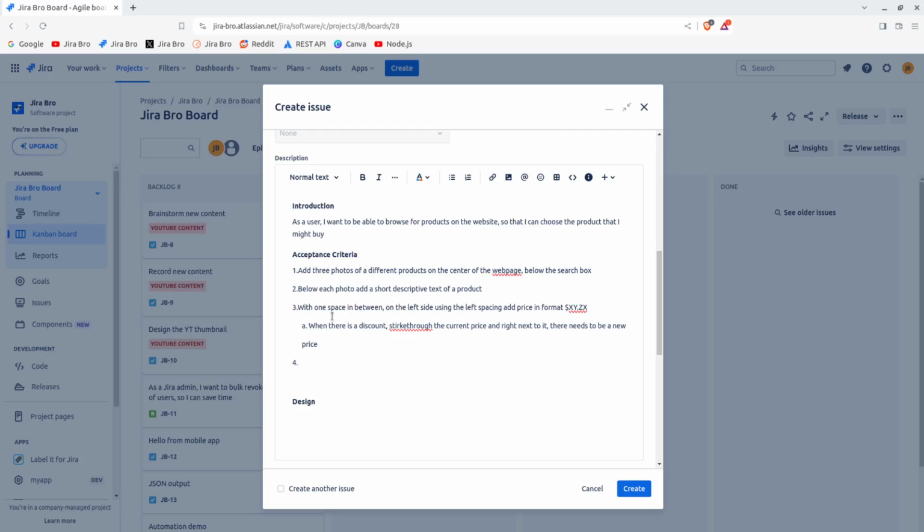So for the fourth one, we can say something like, with another space between the price, so we have the price in format, below, add a buy now button with curved edges.